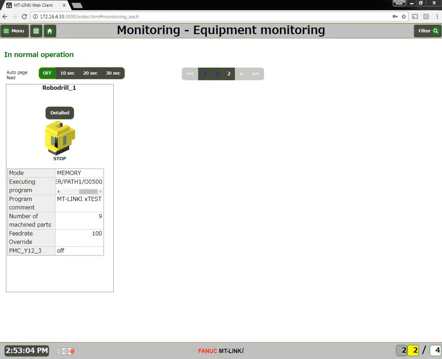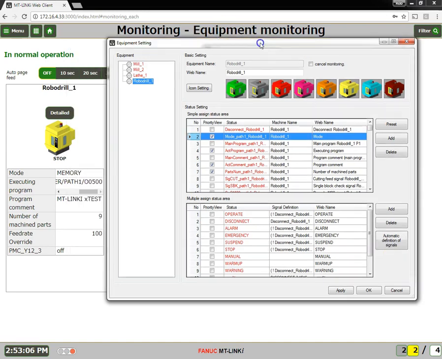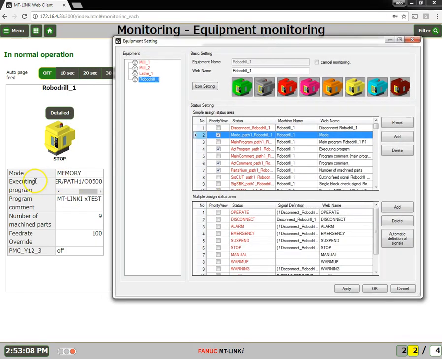I pull the admin tool back up. Up to 10 items can be selected to be displayed right here. And I've chosen, I want to know what mode the machine is in, what the executing program is, number of machined parts, and then this PMC Y12 bit 3.